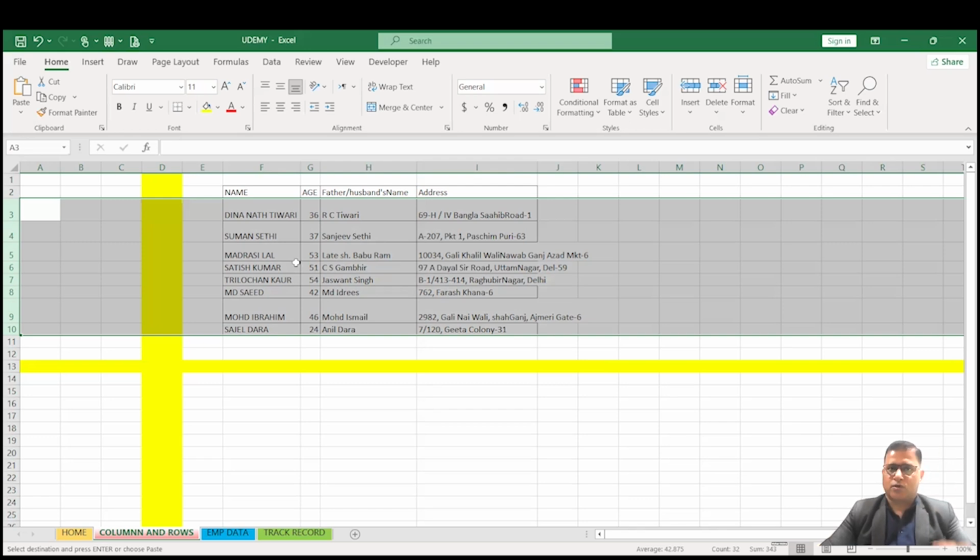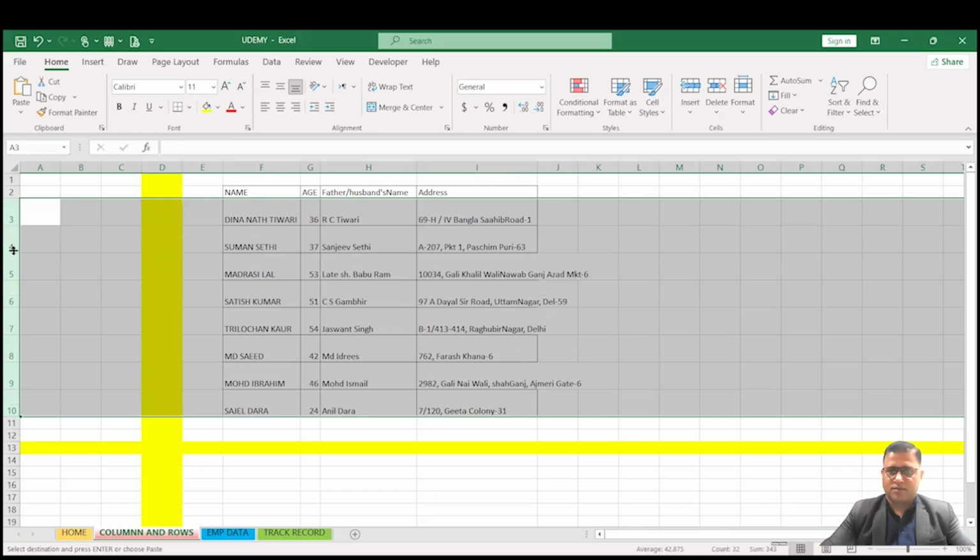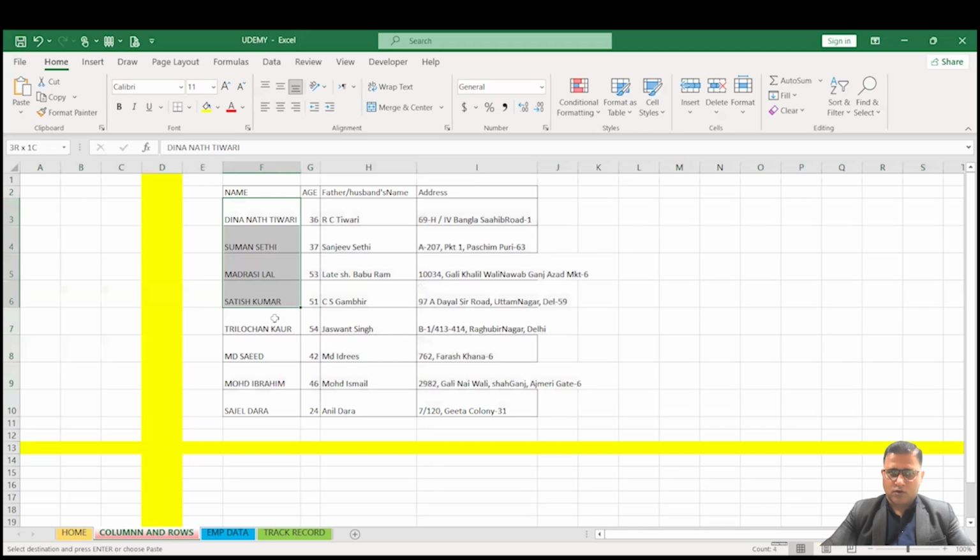So a better option is to select all the row numbers, and between any two row numbers like 2 and 3, or 4 and 5, just double click and it will resize. Or you can resize manually like this. When you do it manually, it will give you equal row height. Now here you can see data is still not displayed.